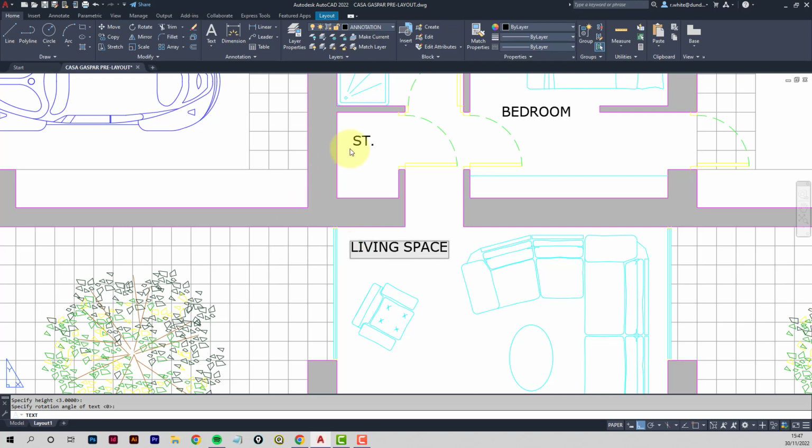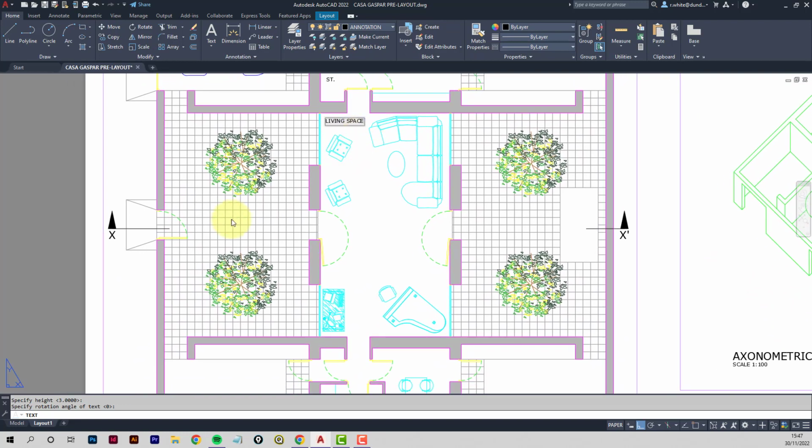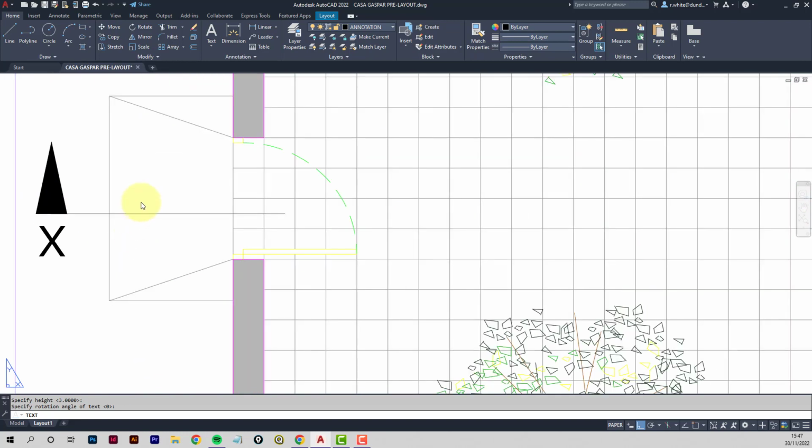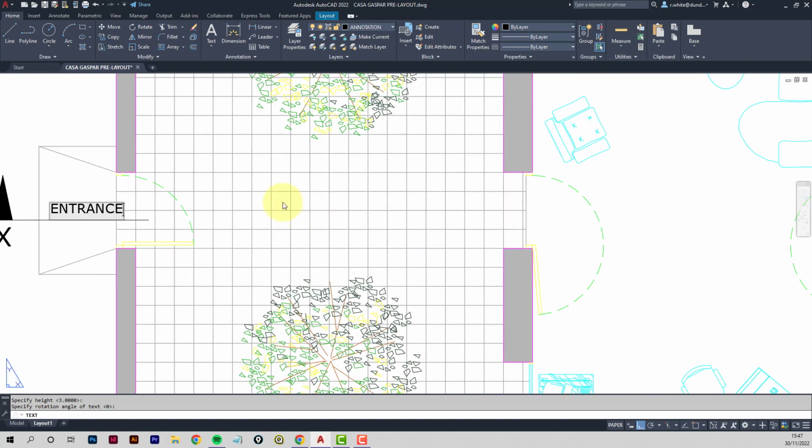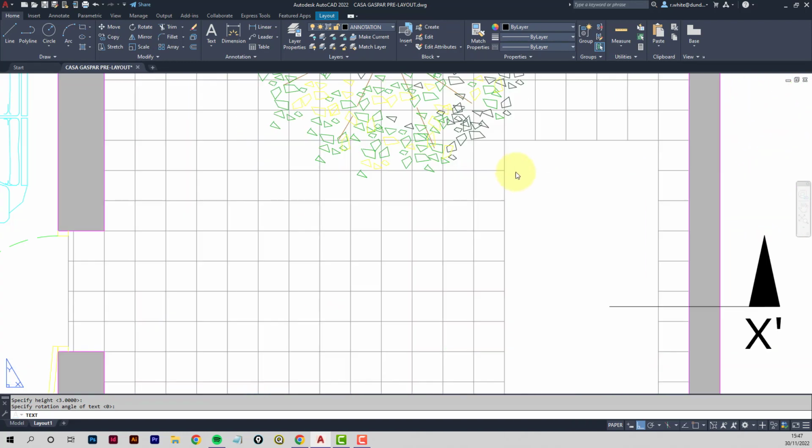Now, if I had lots of time, what I would do is try and get these evenly lined up. I'm going to skip that just now. So this is the entrance, so let's just identify that. Entrance. We've got a courtyard here. Courtyard. Okay, over here we've got a pool.